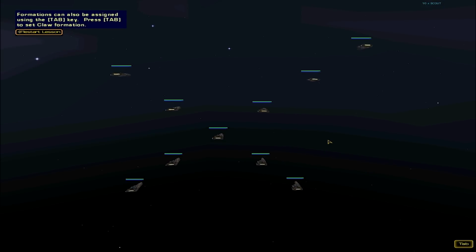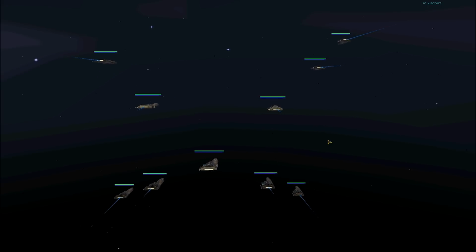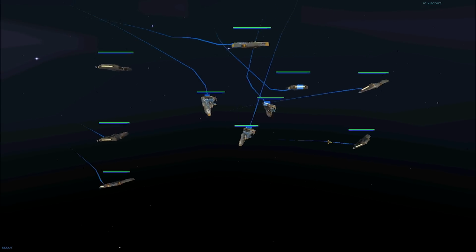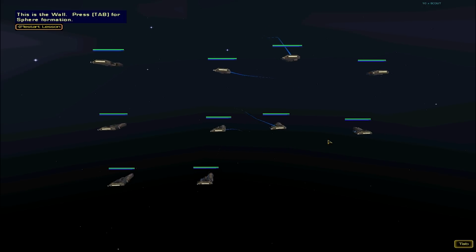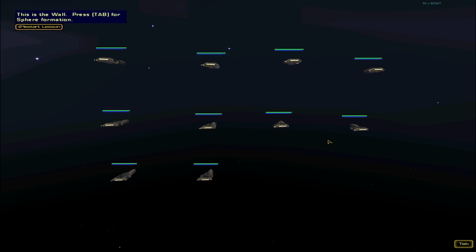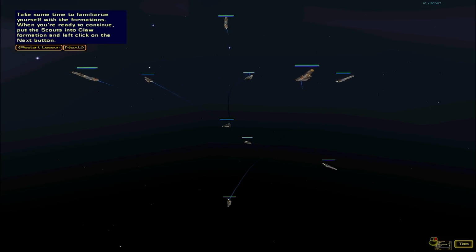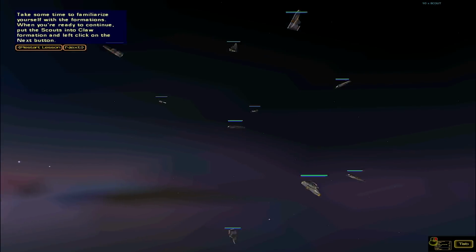Formations can also be assigned using the Tab key. Press Tab to set Claw Formation. Claw locked in. Notice that Tab will cycle to the next formation. Press Tab again to see how. Wall formation confirmed. This is the wall. Press Tab for Sphere Formation. Establishing sphere formation. Take some time to familiarize yourself with the formations.